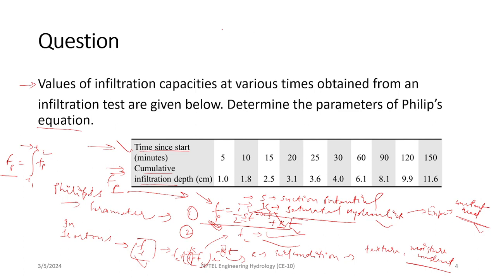Can you tell me what could be the approach? Based on Horton's, you can compare the things. There is nothing deviating a lot, right? First we have to convert the time from minutes into hours. That's good. You are saying that it is given in minutes, so we compute in hours. Second, we have to make one separate column for the incremental time and the incremental depth. So you are saying that we should compute the incremental value for a particular interval, right?